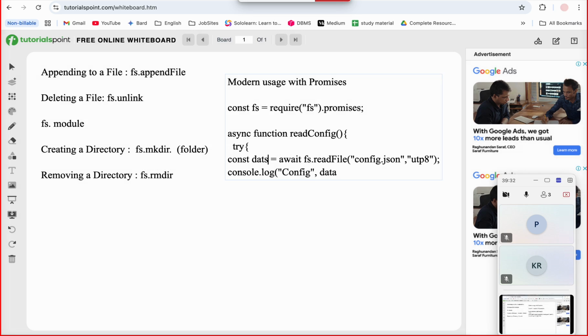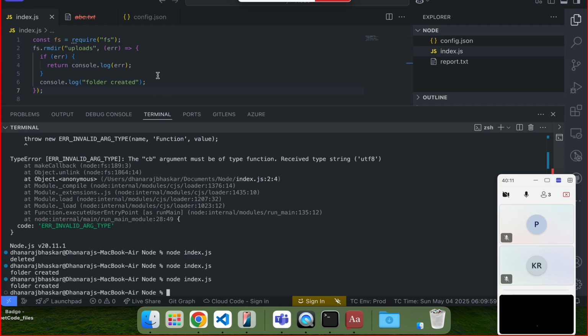This data we need to console. And we need to update the error as well in the catch. So here we will give the error, and in the console we will give a comment, failed. Just we need to run that function. We will copy this code and run.